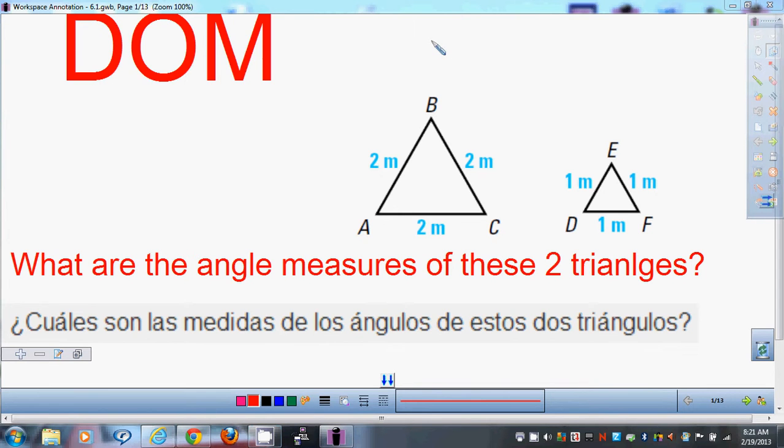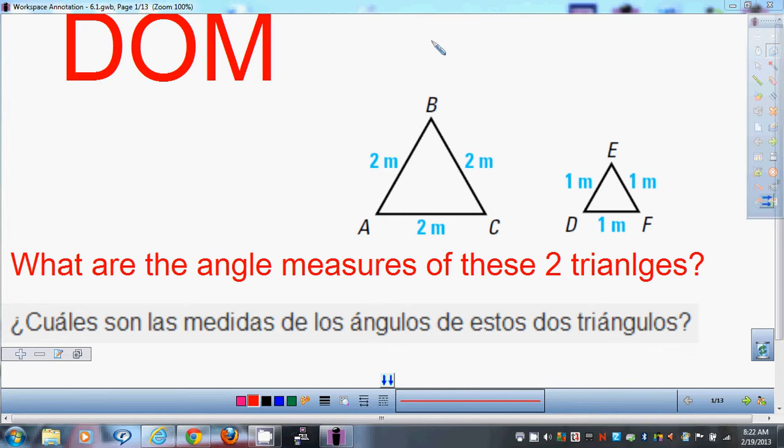All six angles, all six of these are 60 degrees. Why? That's right. They equal up to 180, and all equilateral triangles are also equiangular and are therefore 60 degrees. Now, what we're going to be starting today is something that we're actually going to come back to in a few days.